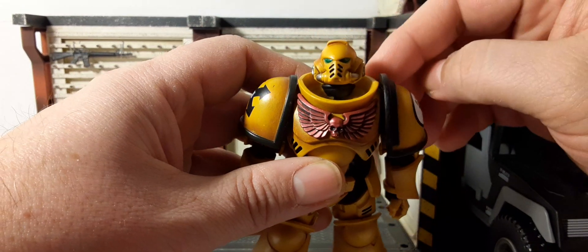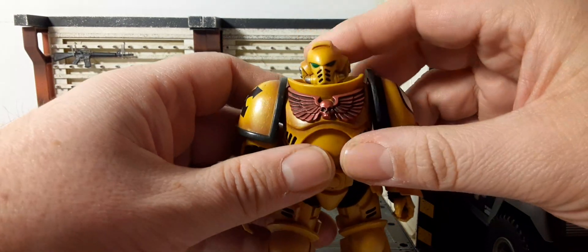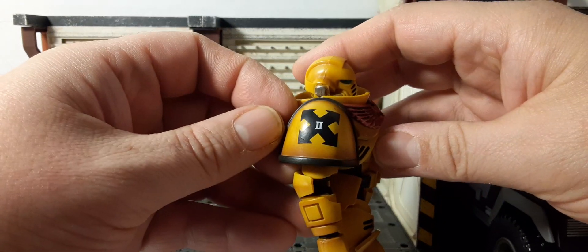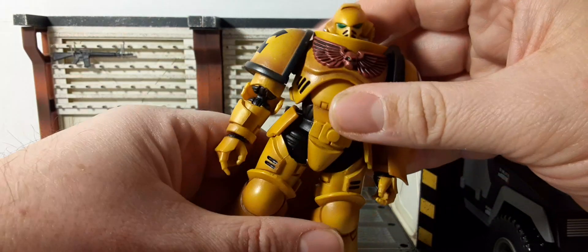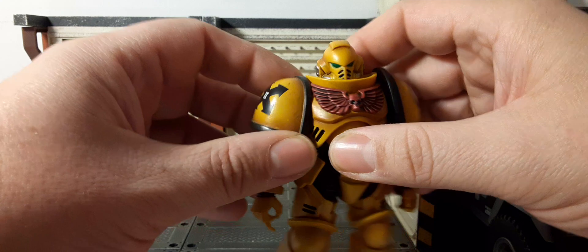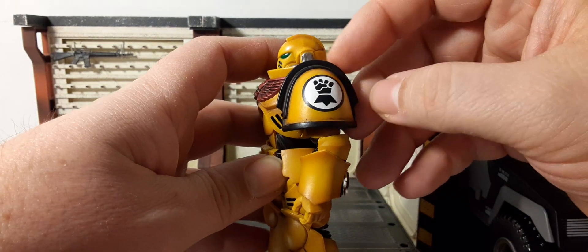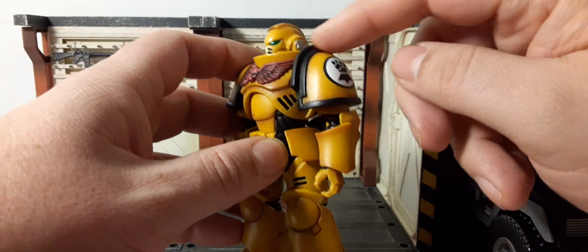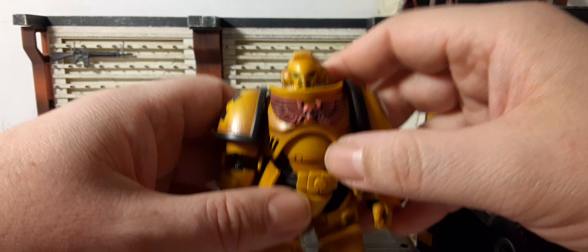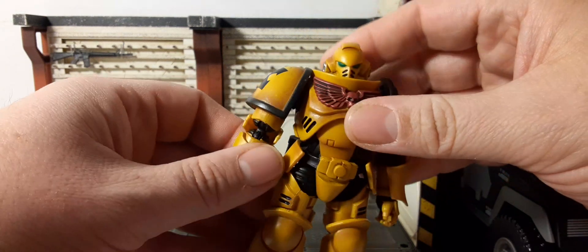Some angles do reveal the peg, so be careful with trick photography like manufacturers use. The pauldron has a symbol on it with a black outline, and overall the yellow body has a brown wash — very cool. The pauldrons are on a strap so they move around a little. On one pauldron we have the Imperial Fist logo tampo'd on with black trim and an extra guard on top, and in the center a metallic red skull and wings with a black wash — very cool.